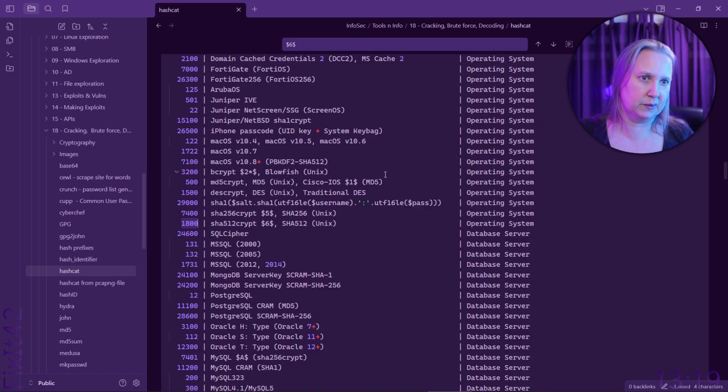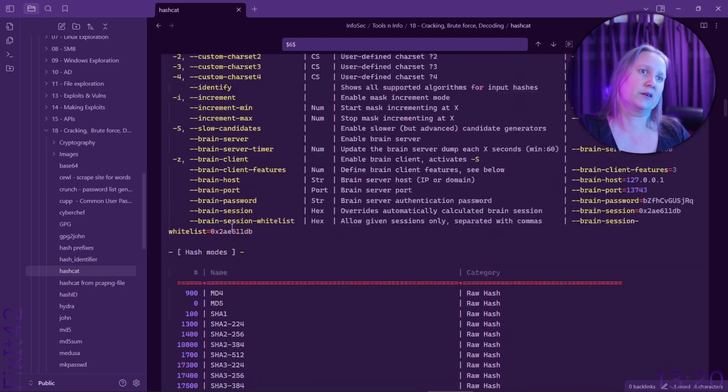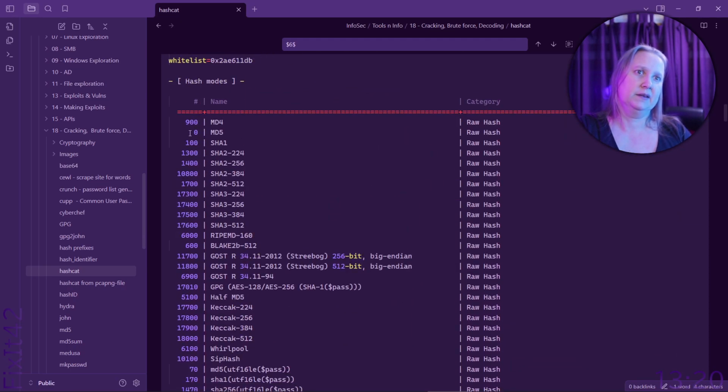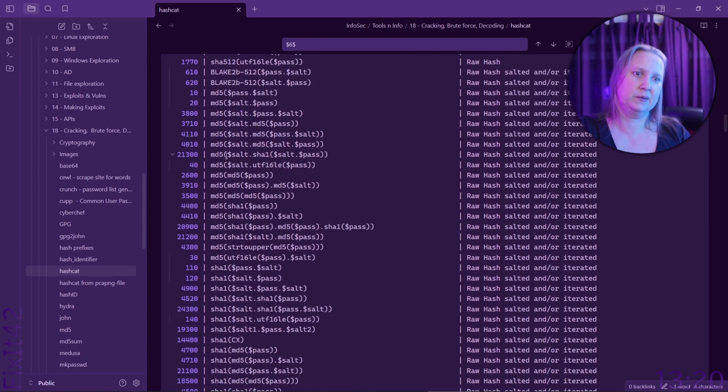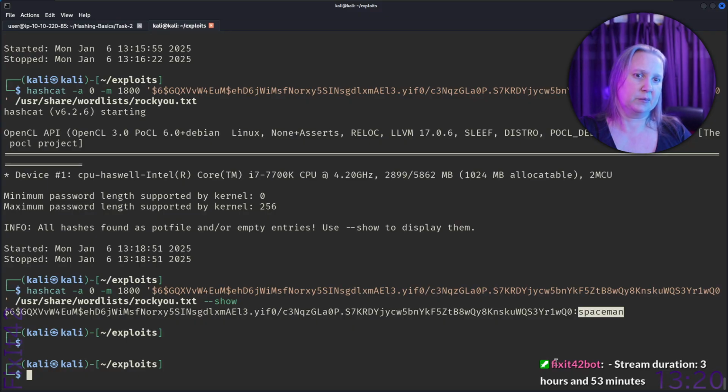The start menu didn't want to pop up. No, it did. So, I'm just scrolling to the top. 0 MD5. Right? But we notice there are lots of other MD5s. So, let's hop over here.